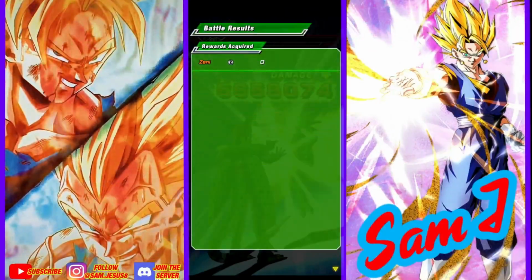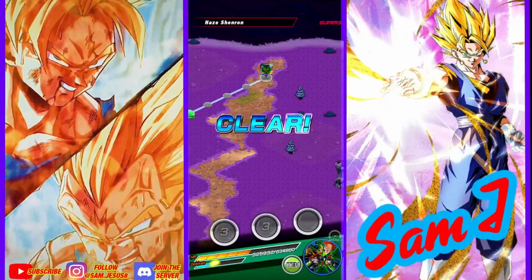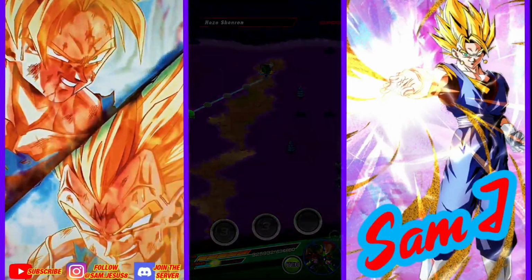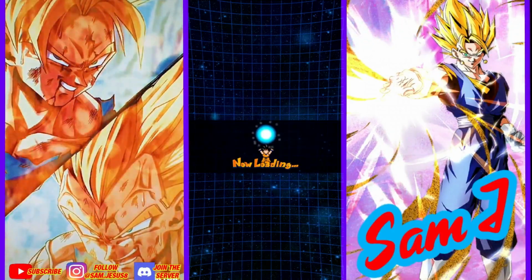Okay, fair enough. All right, let's just do Raid Shenron next, so we'll go on to stage two now. That was pretty effortless. We just got below 40% HP, got Cell's transformation, and then just one-shot him. So, wow. Okay.